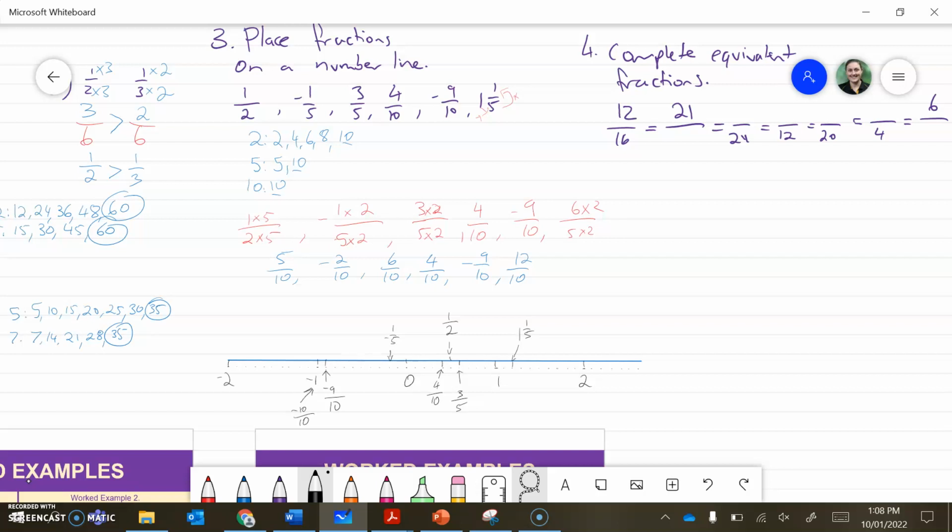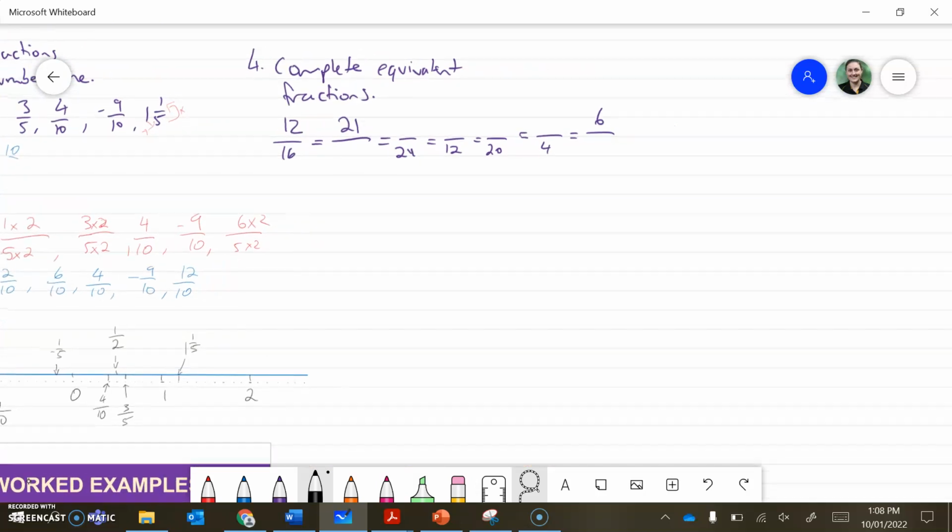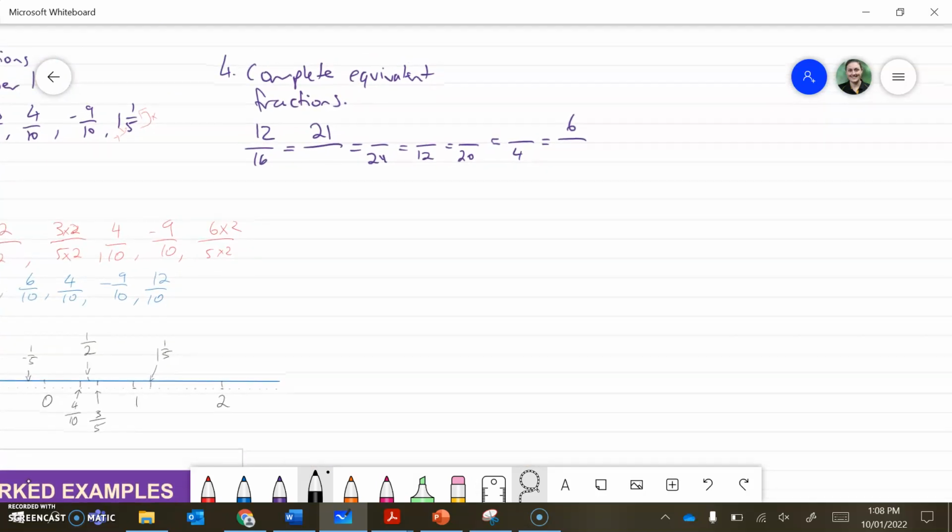Okay, and our last example is to complete our equivalent fractions. So here what we want to do is go through and work out, okay, which spaces can we fill in that will help us to fill in the rest. So the very first one that I'm going to do here is I know that 16, to get down to 4, I need to divide by 4. So I'm going to do the exact same thing to my numerator. So 12 divided by 4 is 3. What this then allows me to do is I know that 3 times 2 is 6. So 4 times 2 is 8. I also then know that 4 times 5 is 20. So 3 times 5 is 15.